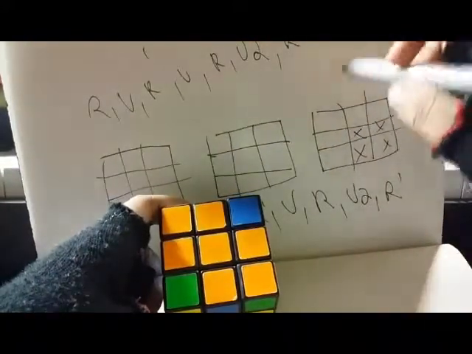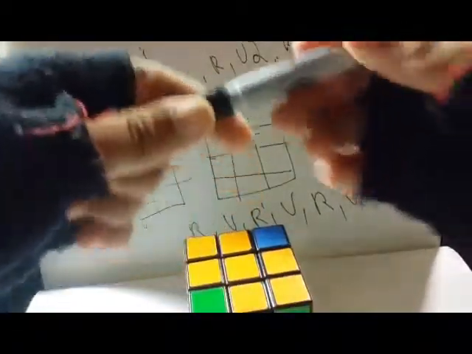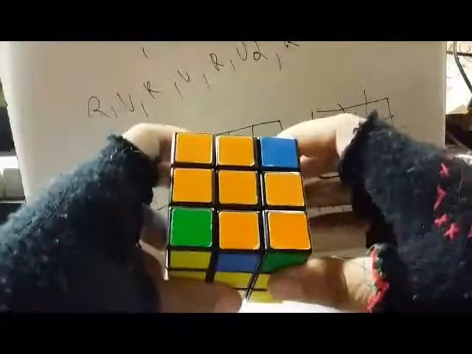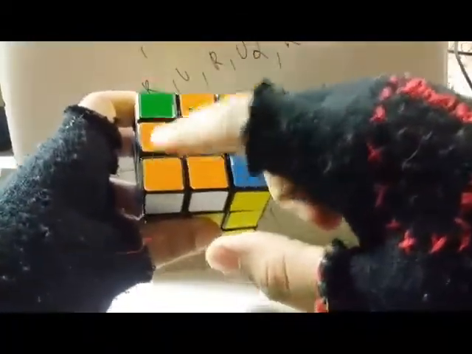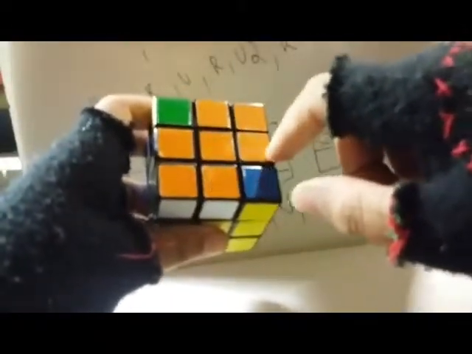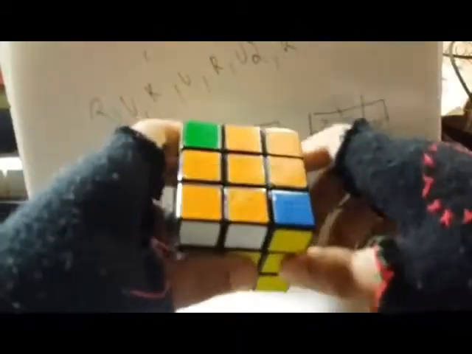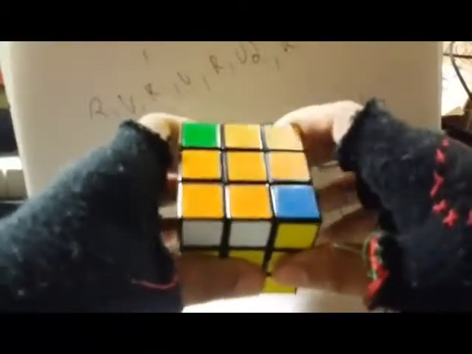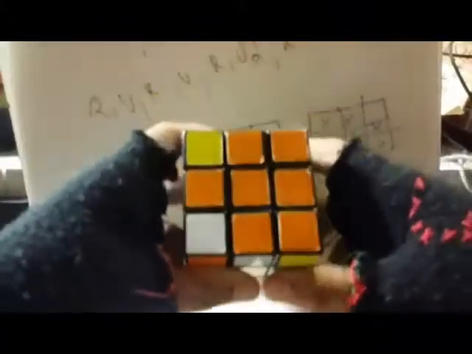See? It's double-headed. And the tricky thing about this fish, you always want the fish head to be in the bottom left corner. Always. Even without this other fish head, even if you just have a normal fish, that'll just be a cross, and another thing you're just going to want in the left corner. So you're going to again face it like this, and then do R U R' U R U2 R. And you're going to get this.